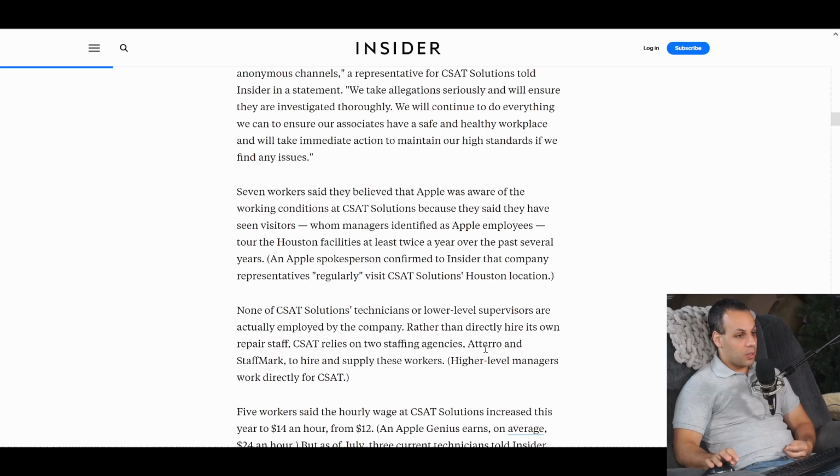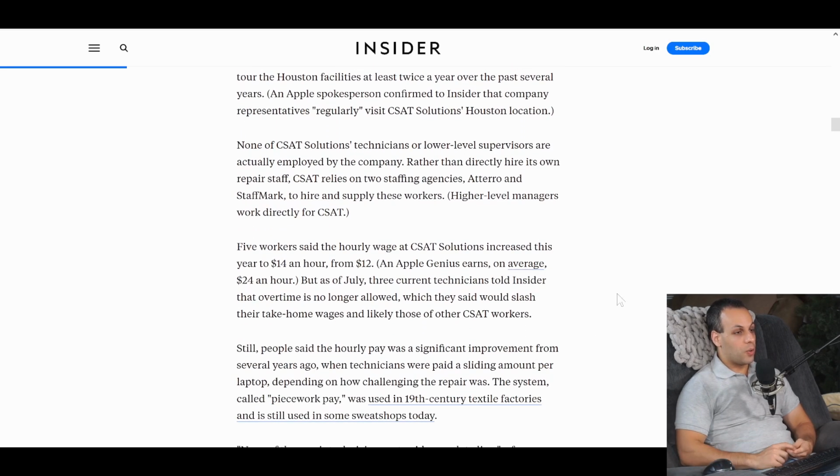5 workers said that the hourly wage at CSAT Solutions increased this year to $14 an hour from $12 an hour. An Apple genius on average earns $24 an hour. But this is an interesting thing: the people who do board repair at this business not only earn more than them, but they earn more than the average Apple genius.